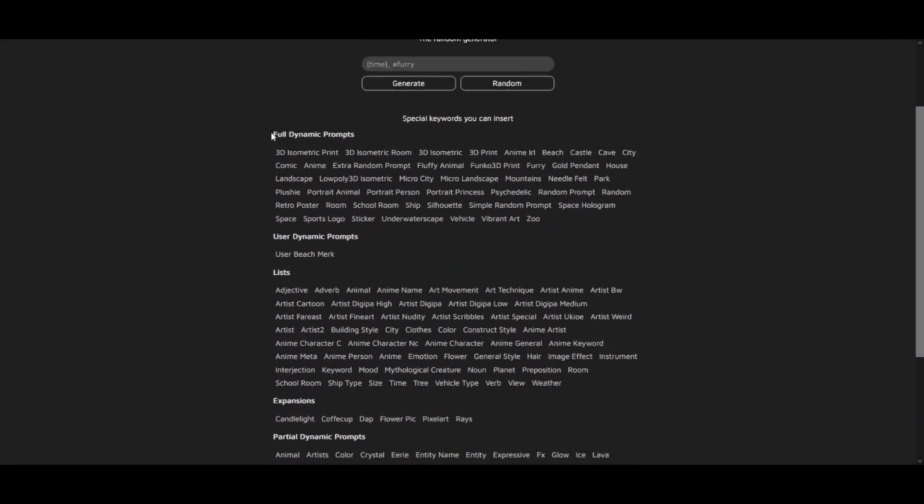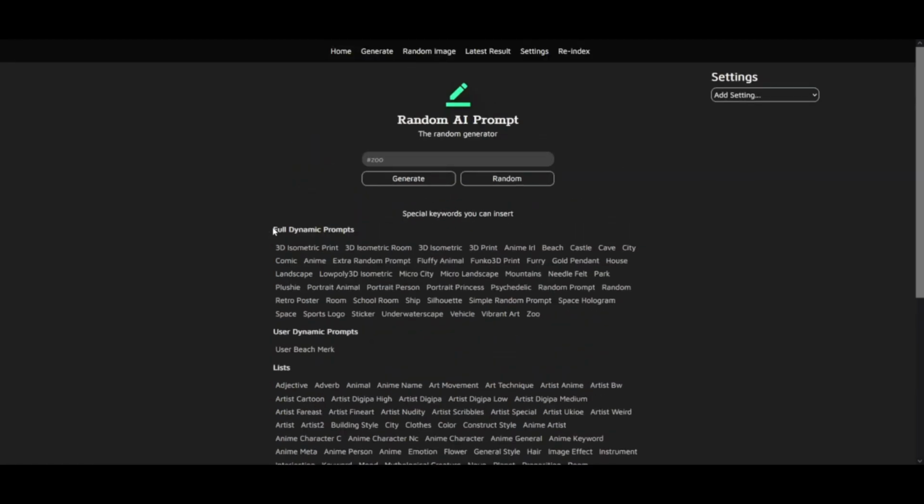So let's see here. You have what's called dynamic prompts. So what are those? Dynamic prompts are individual scripts that will randomly assemble a prompt. So what's a full dynamic prompt? Basically, it assembles a whole complete prompt. So for example, if I were to do landscape, it inserts it up here. Since this is a full dynamic prompt, I generally don't have to do anything else. That's it. We're done.